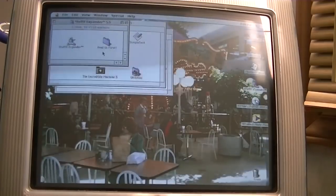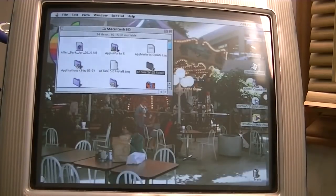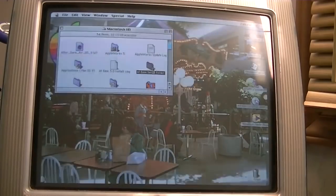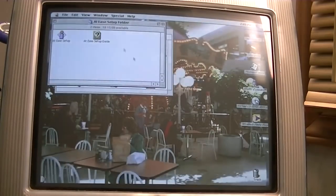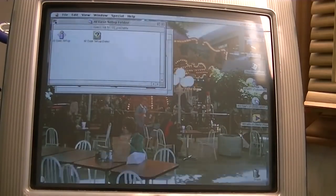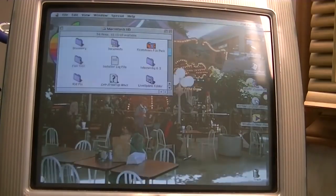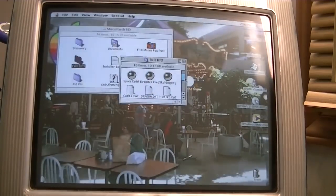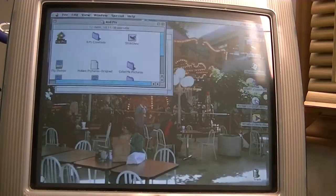Okay, oh, and you can't have an old Mac without StuffIt Expander. At Ease, that was basically a graphical user interface thing, kind of like Packard Bell Navigator, but for Macintoshes. But I think it was intended for children, but I've never been able to get it to install on here for some reason. Full Tilt Pinball, which I never knew worked on Macs until this year. Kid Pix. Oh, you gotta have Kid Pix on a Mac.